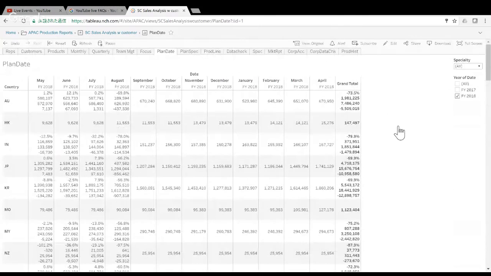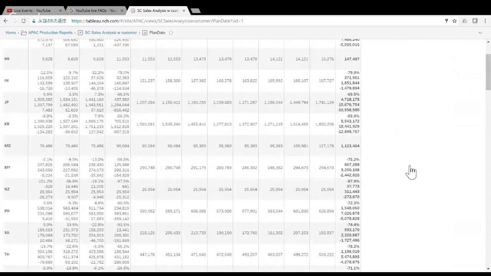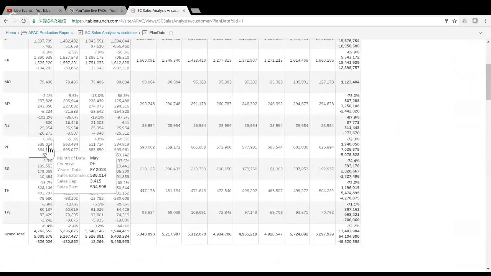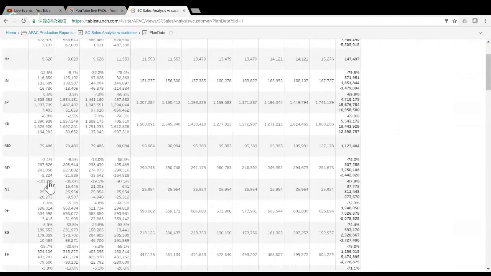For example, let's take the Philippines. The first percent, 0.6, is the sales growth against the plan, then the second line is the sales of the month, the third line is the plan, and the last is the sales minus plan.